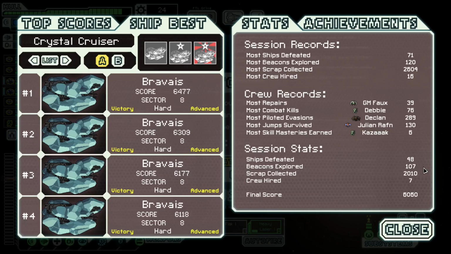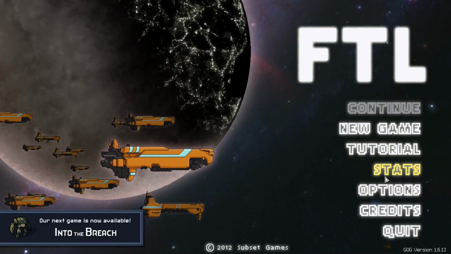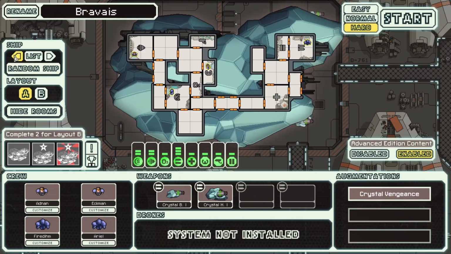We didn't make very much scrap at all. But we got 2 flaks, so I guess it sort of swings and roundabouts. The quantity wasn't that great, but the quality was absolutely superb. So that is victory number 9 in a row. Let's find out what our next ship will be before we depart. 3, 2, 1, and go.